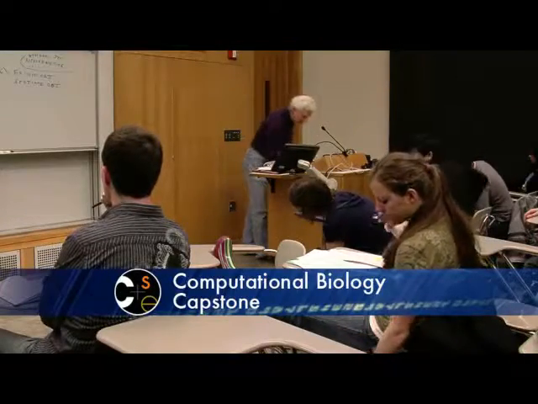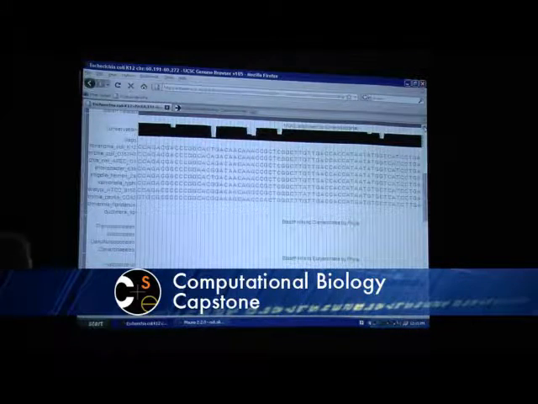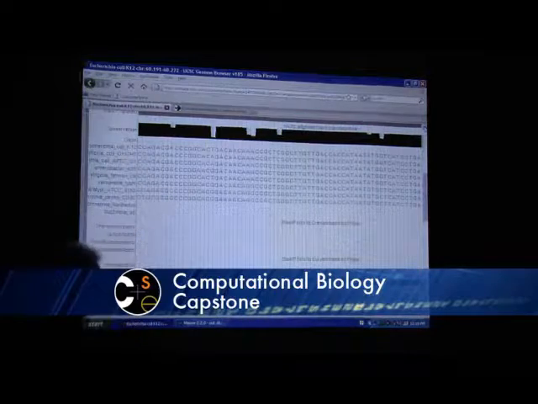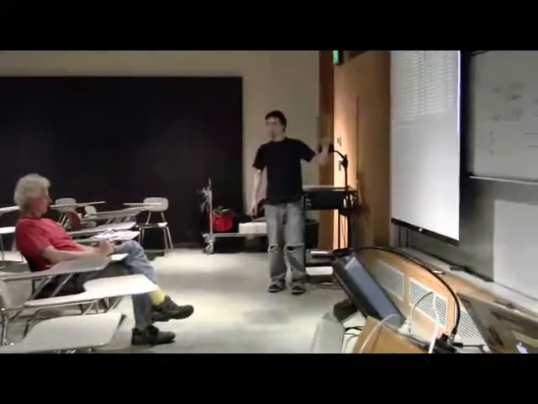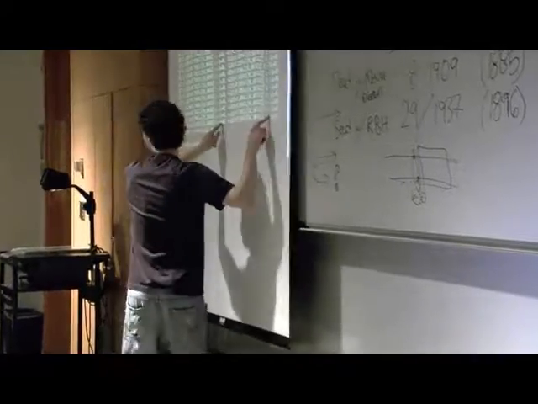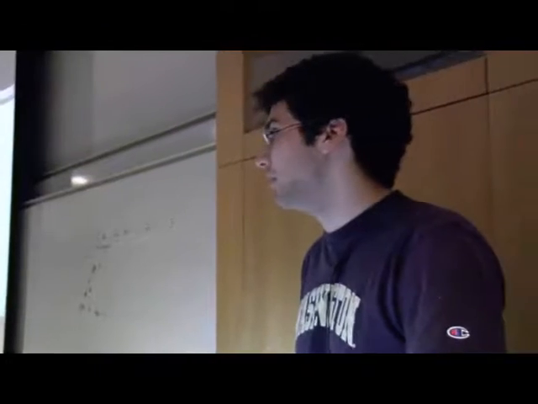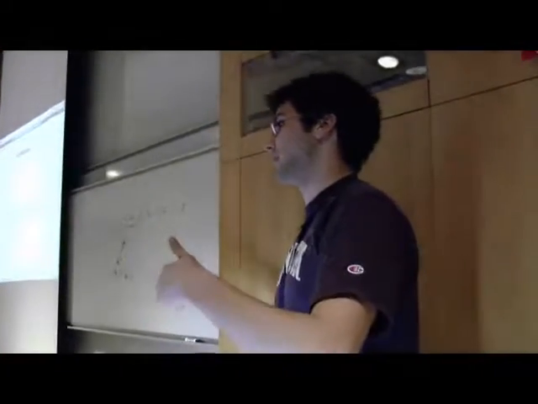So what we're looking at here on the top line is the E. coli sequence, the same 82 base pairs from E. coli. The goal of the computational biology capstone is to build a software tool that compares the DNA sequences of closely related bacteria, using concepts the students have learned in both computer science and biology courses. The tool should be easy for microbiologists to use. We're adding 902 pairs from this seeding, which don't have any blast hit with each other. And so from there, we can use that as a validation tool versus other people's algorithms. These leaves are the ones that you're going to input into your guys' programs.